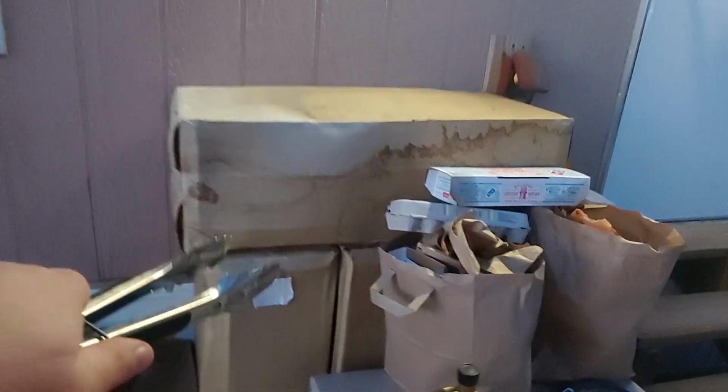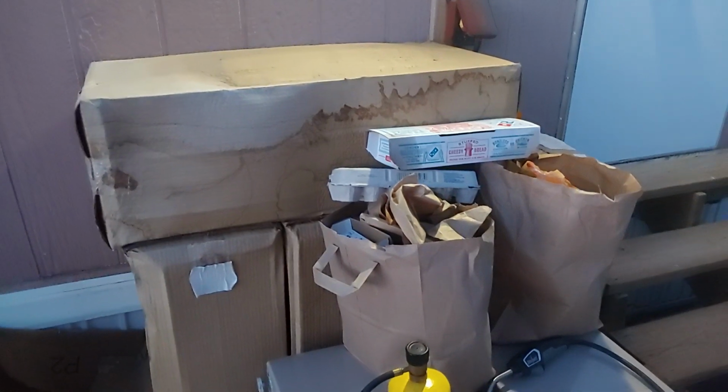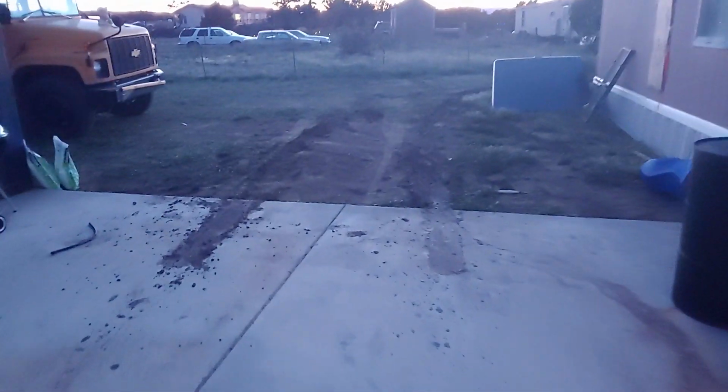And then these are my racks that are going to go behind my lab workbench inside the house once I get that set up. And there's the power for the car. So this definitely needs to do something with this. I almost couldn't get the minivan out of here yesterday.